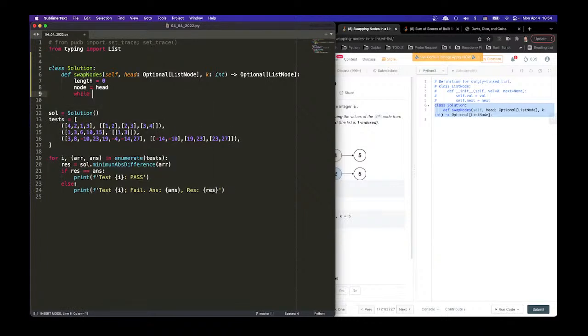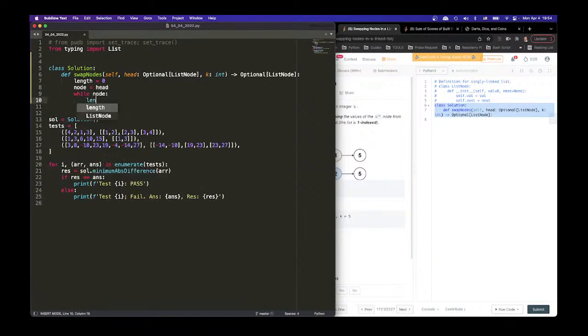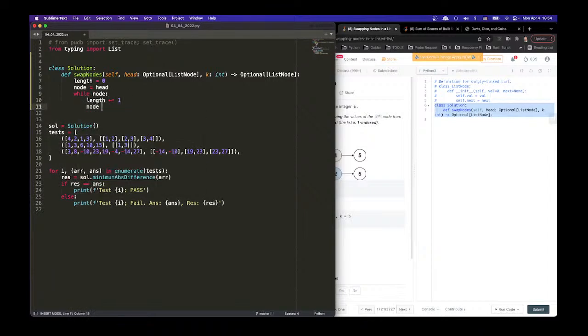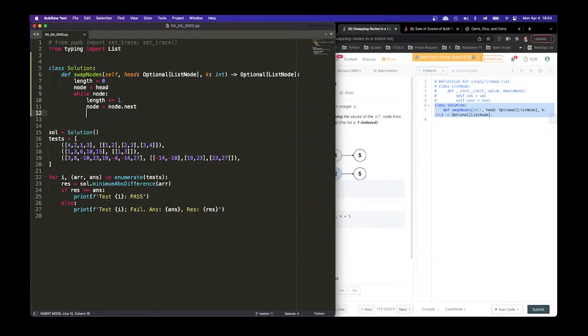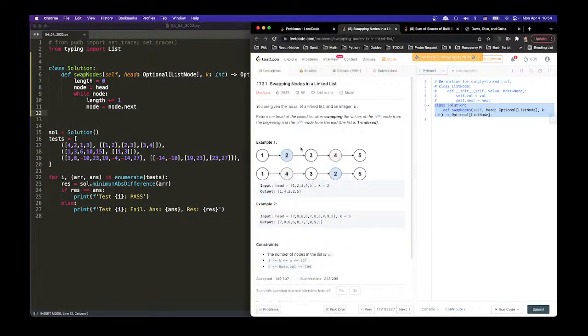While node, length plus equals 1, node equals node.next. Once we're done, from head we move k minus 1. And the second one is length minus k.